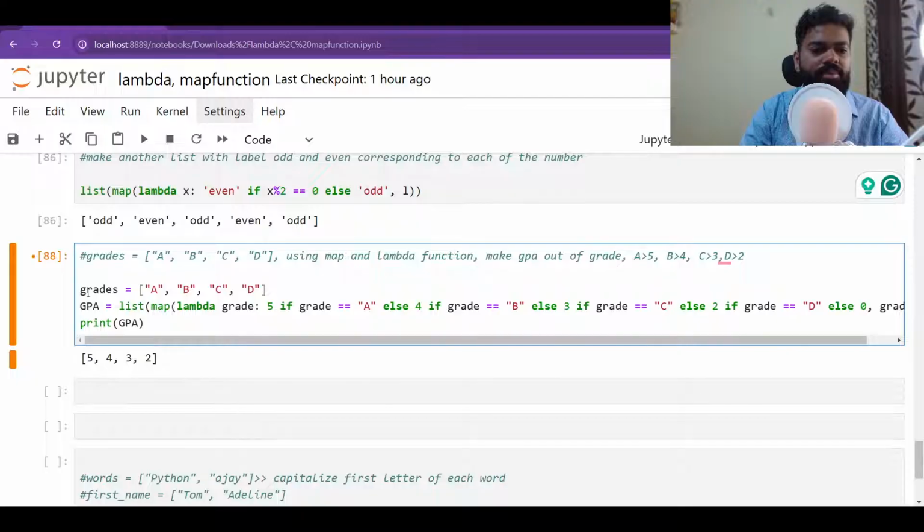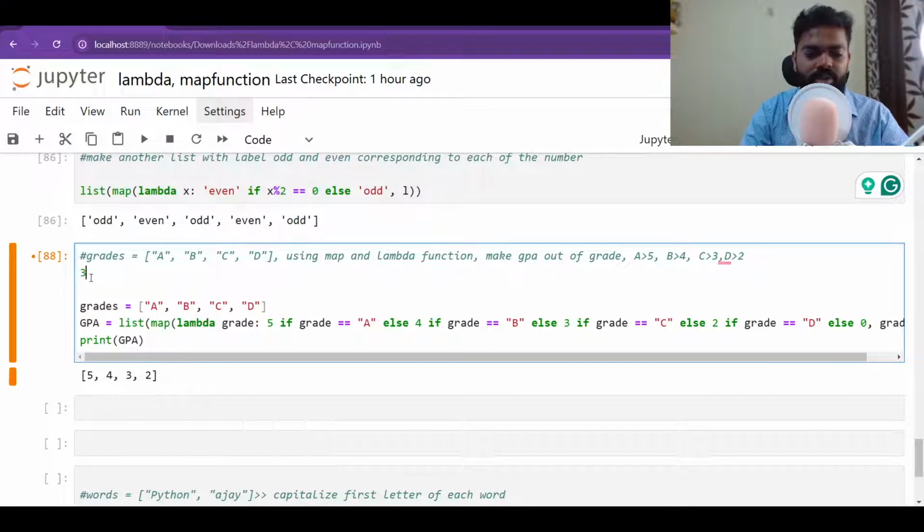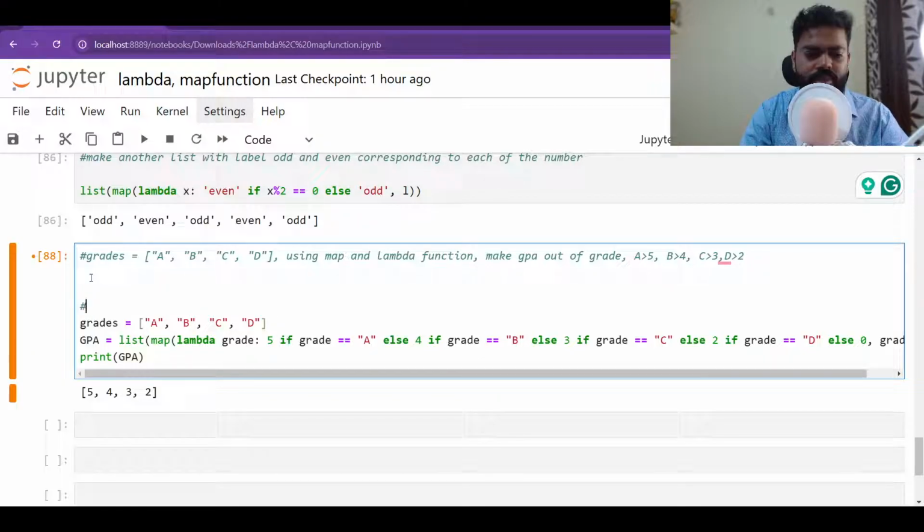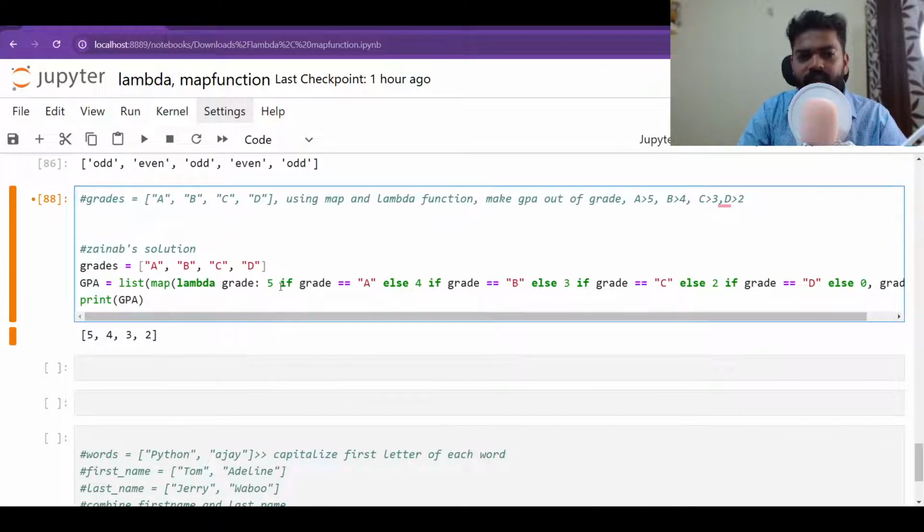Let's say here, Janab's solution. See why this is problematic: if grade is equal to A, else if grade is equal to B, else. Actually, you can arrange this in a better way. Okay, Sajil has written that. Very good, Sajil. So let's try this Sajil map. Whatever Sajil has written. Very good, Sajil. So see this.